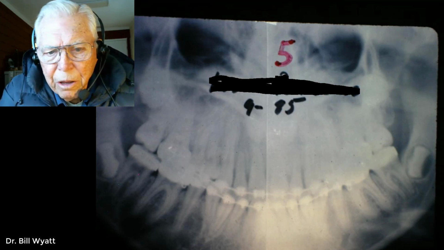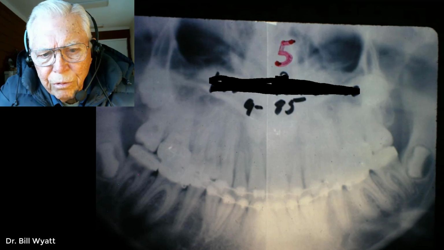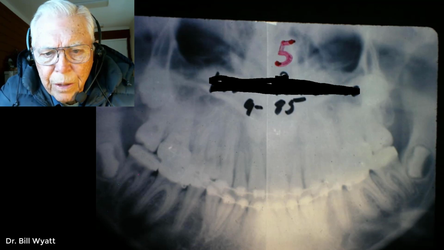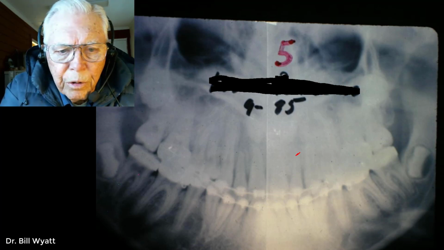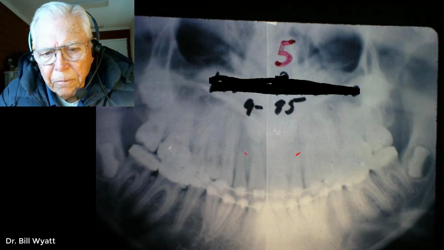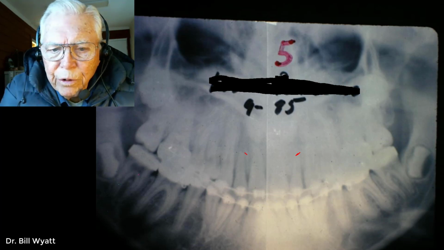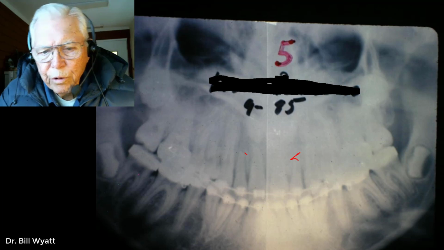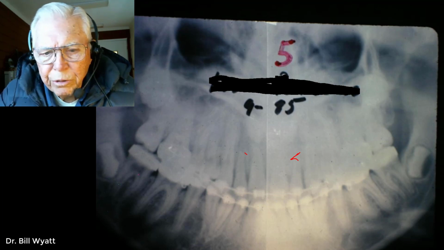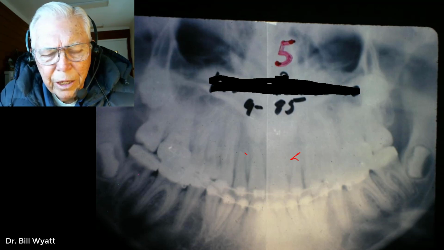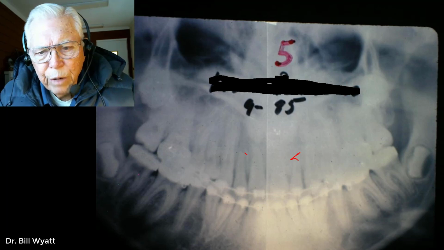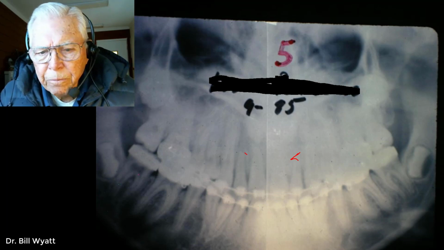Now everything is in, and this is not a real good Panorex, but there's some blunting of the roots of these 2 laterals. Not serious, but it could have been less if we'd just put that lateral root over a little, which you can do with fixed braces. And you really can't do that kind of orthodontics with these plastic shells going on there.